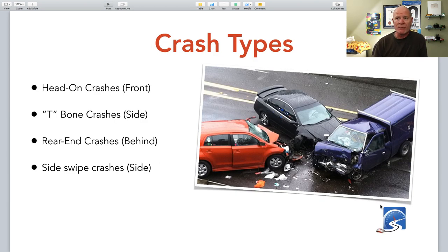So, crash types. The four types of crashes are head-on crashes, T-bone crashes, rear-end crashes, and sideswipe crashes. These are the four types of crashes that you potentially could be involved in when you're driving on the roadway. The two crashes that tend to be the most fatal are head-on crashes, however road engineering has greatly reduced the number of head-on crashes on our roadways, and T-bone crashes. T-bone crashes are often fatal for passengers in the vehicle, and they often occur on left-hand turns. The driver misjudges the gap or gets pushed into the intersection and crashes into the passenger-side door of the vehicle. Because there is not very much metal there, it tends to be quite fatal. Also, because of the angle at which the vehicle strikes yours, all of the energy from the crash is concentrated on one small area of the vehicle.